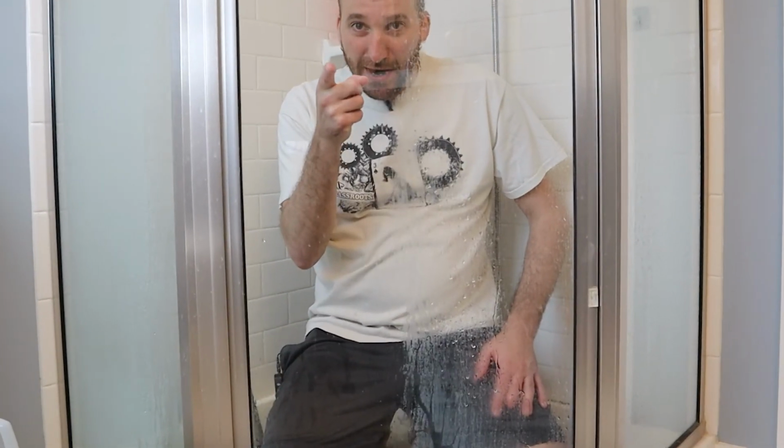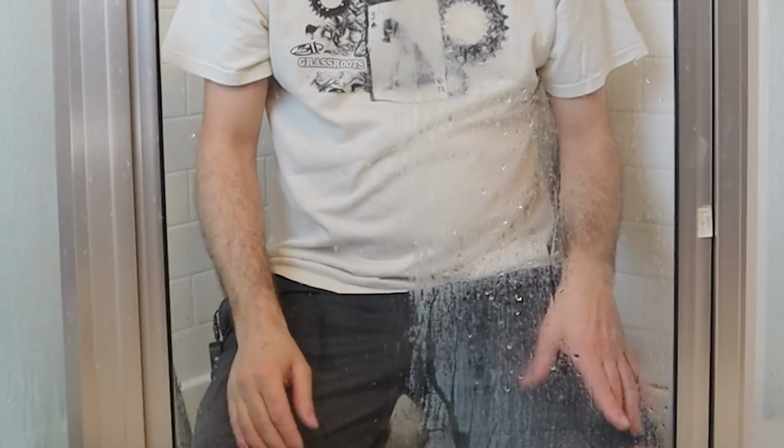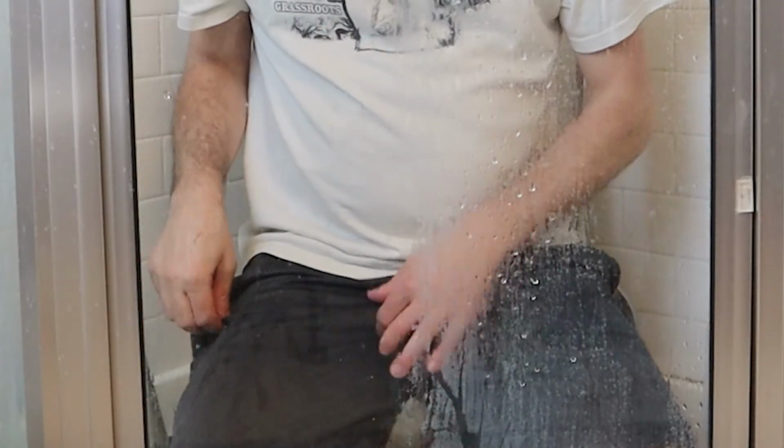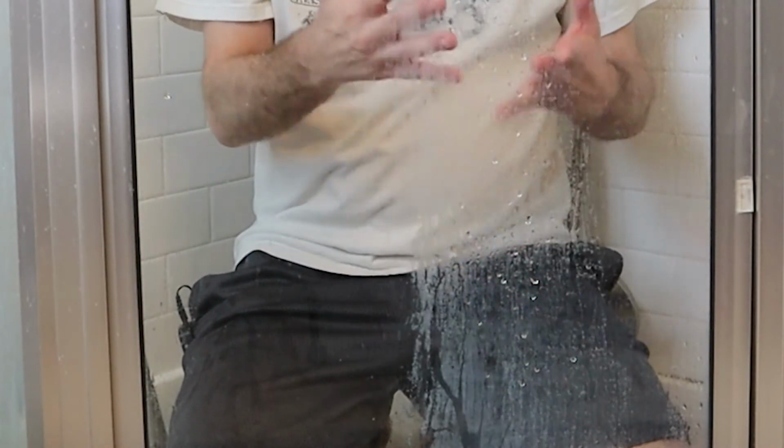So I can see it in the monitor, but it's much cleaner on the Dawn side than it is on the Kaboom side. For instance, you can, again, tell my shorts are black here, but on this side, it's still covered with some schmegma. So the Dawn and vinegar did a way better job than the Kaboom with the bleach. I'm super impressed by how well that actually worked. Dawn and vinegar, so far out of all the products that I've tried, is the winner. It is amazing. All the other ones have amazed me, but this has taken it to a whole new level.